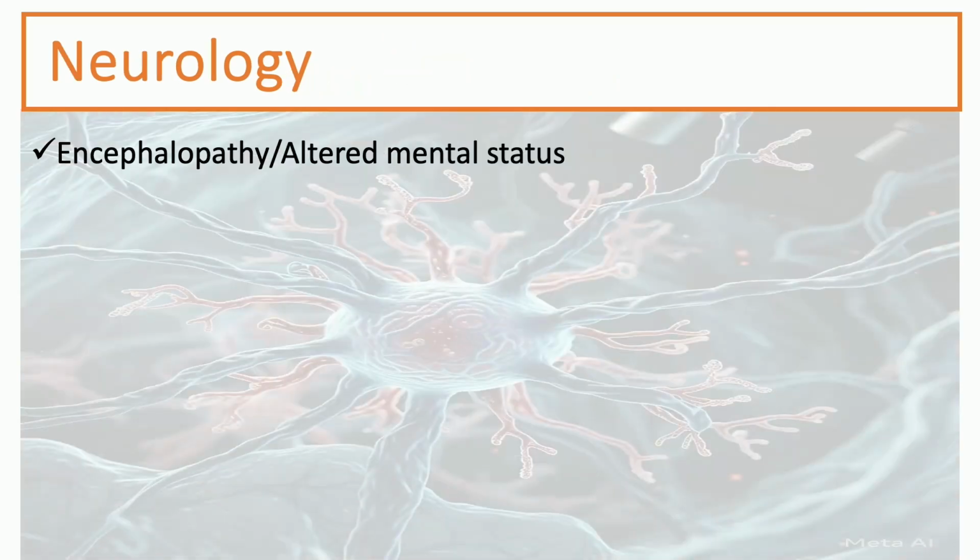In neurology, encephalopathy, altered mental status, very common theme. Very broad differential diagnosis. You really have to have a structured approach for this patient, and hopefully I will make a video about that because I think it's a really important topic that sometimes can be mismanaged. Stroke, TIA, cerebrovascular accident, how to evaluate this patient and how to initiate acute medical treatment. Most of the time you need the support of your neurology colleagues.